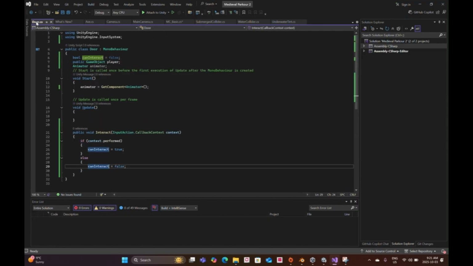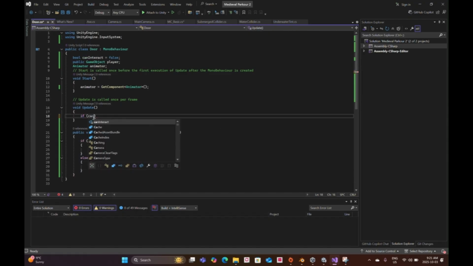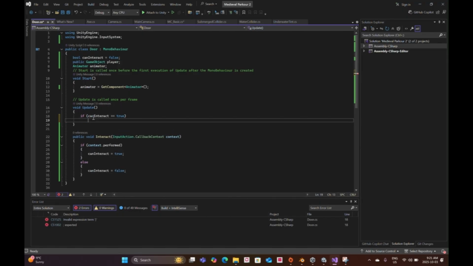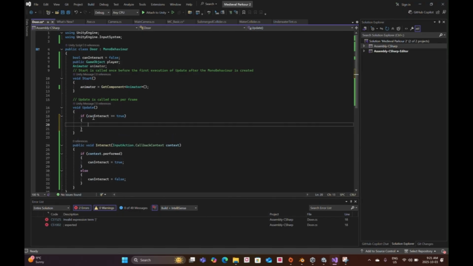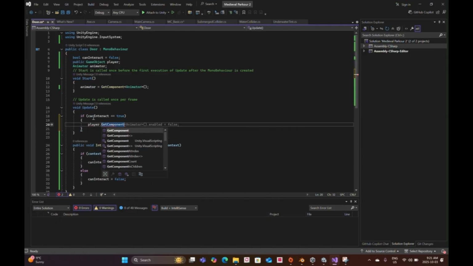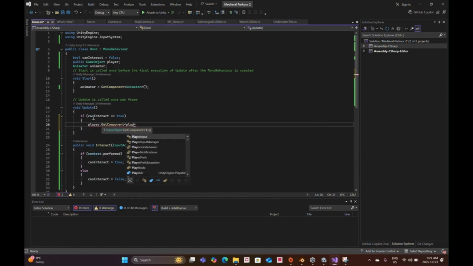So back in the door script, if can interact equals true, then player dot get component player movement, which is the script inside the script.